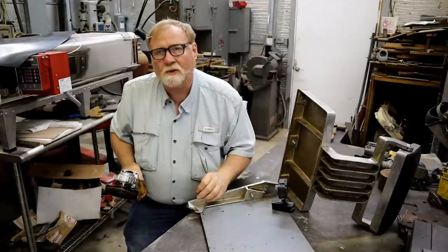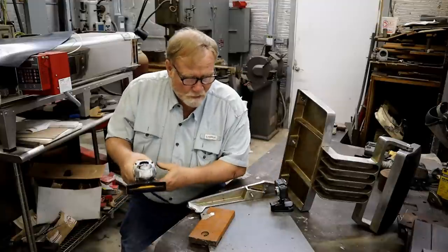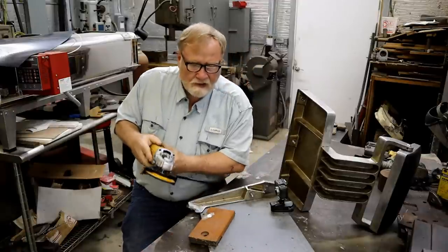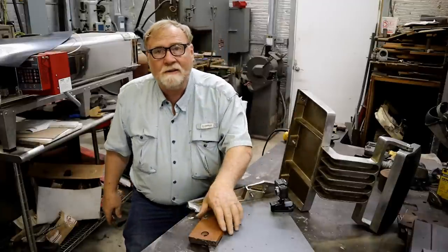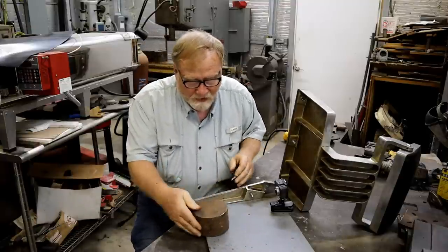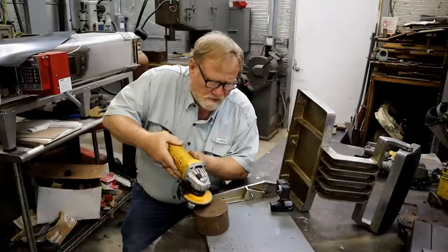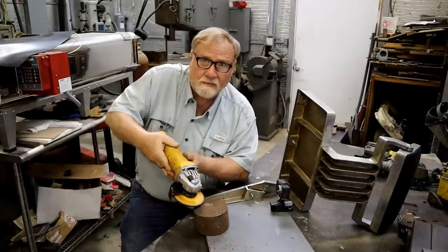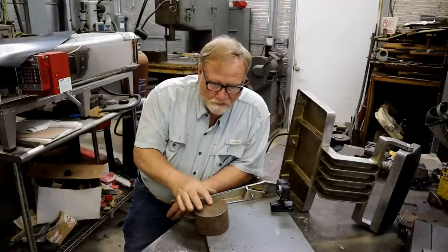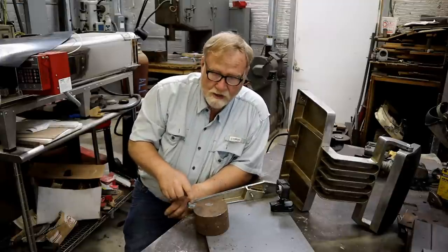See how there weren't many sparks and they were dull? Well, this is a piece of Durabar. And for comparison, you can do the spark test on a known material and see what it looks like. See how that was pretty fine? And now, here's an unknown piece of steel, but I know it's steel. Watch the sparks on it. See how bright they were and how many more sparks there were? That's a characteristic of steel. The dull, smaller amount of sparking was a characteristic of the cast iron.